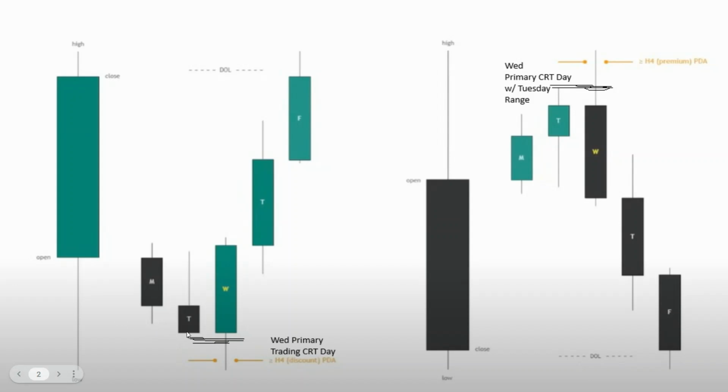These candles, Monday and Tuesday, won't look exactly like this, as you're about to see. But Monday makes the low of the week, closes above or inside Tuesday's range, and then just continues the momentum to the upside. And the opposite is true for a short midweek reversal. Price will go above Tuesday's high, and it should be above Monday's high, and then close beneath it, and then continue downward. So this is it. One trading day. This is pretty much the best swing trade setup you're going to see.